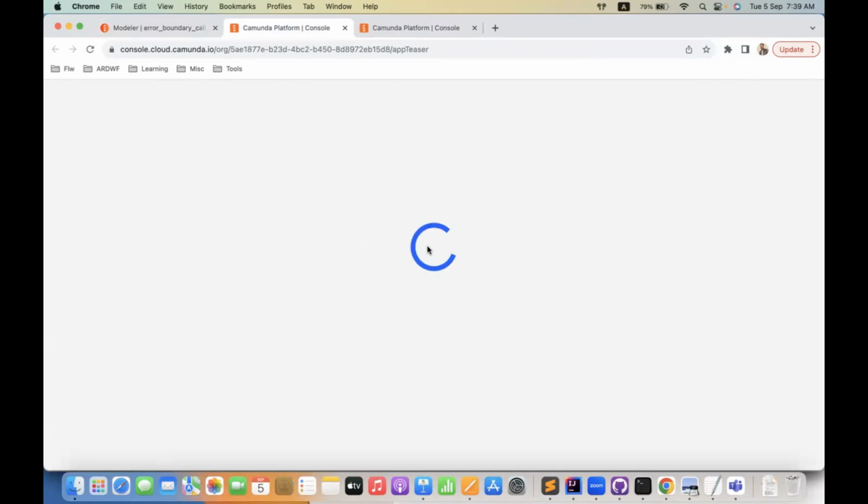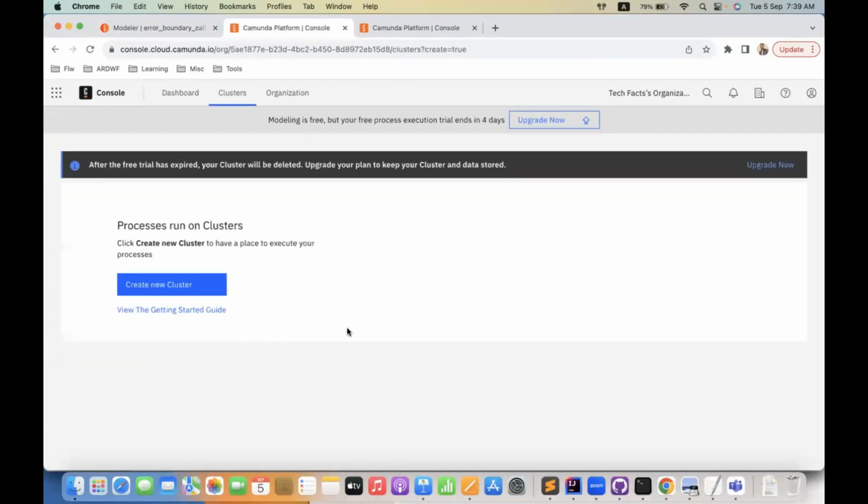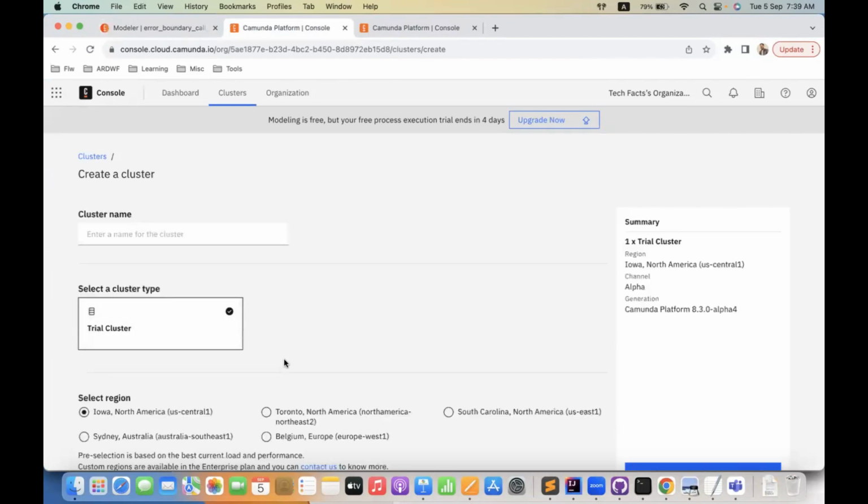So it will display the details of the instances. As of now, we are not able to see anything because I have not created any cluster. That is one of the exercises we will be doing. It is very simple and straightforward to create the clusters, because we are using the cloud version. The way we have installed Camunda, it is even easier to create the clusters.